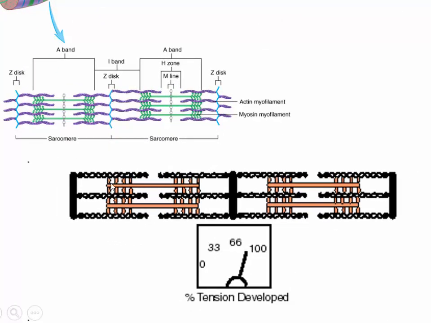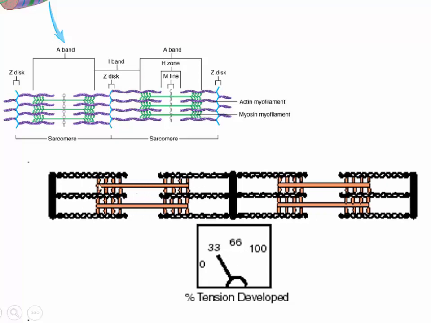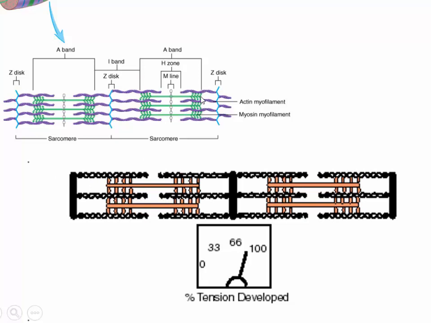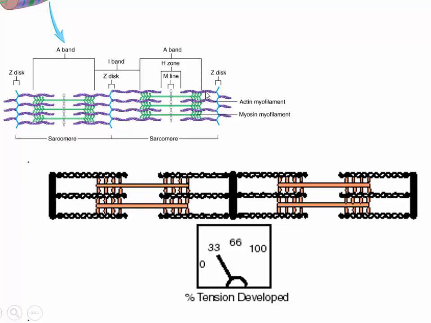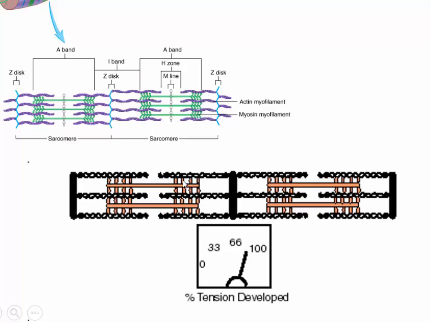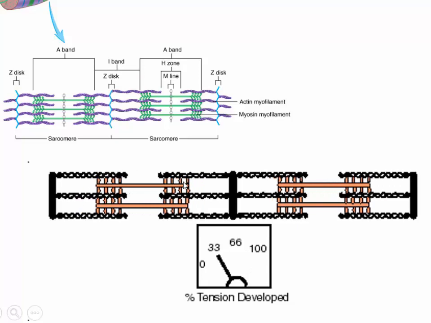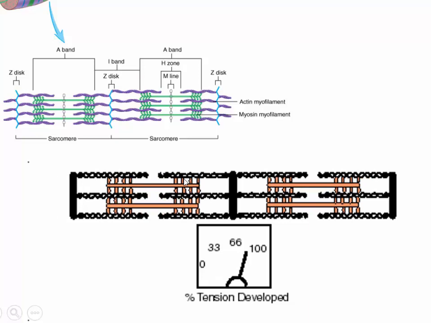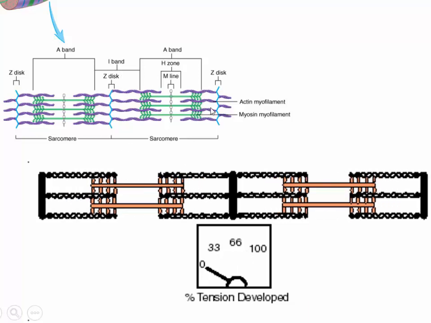So what you're seeing right here, beige color, is a thick filament, and it's going to have these myosin heads that come across. These are myosin heads here, and they're going to bind onto the thin filament during a contraction, and they're going to pull the thin filaments over the top of the thick filaments, in what's called the sliding filament model of contraction. So now we're going to go into more detail of what a thick and thin filament is to make up these structures here in the muscle cell, which we call sarcomeres.